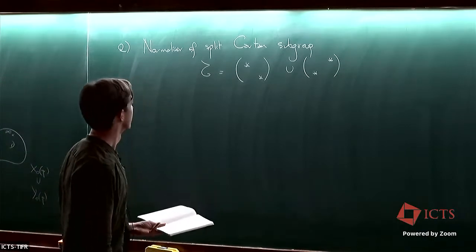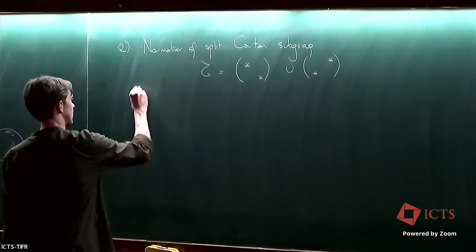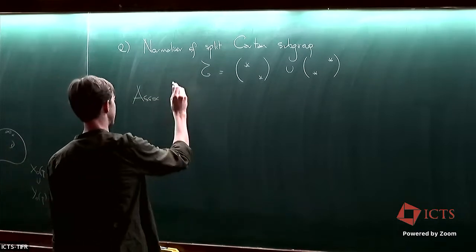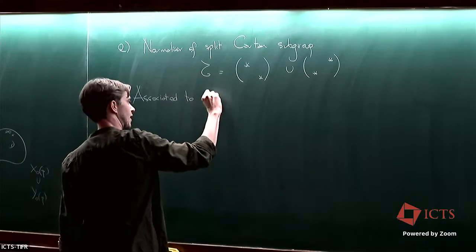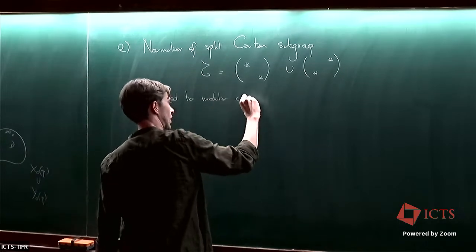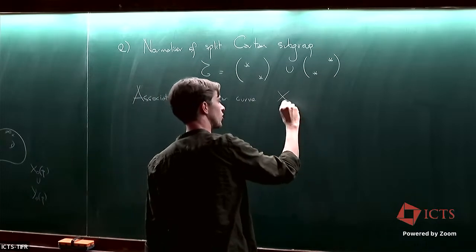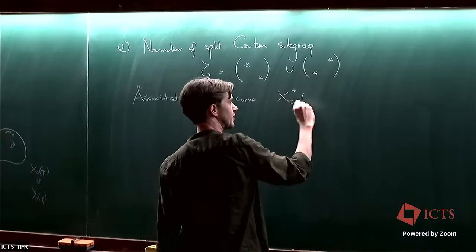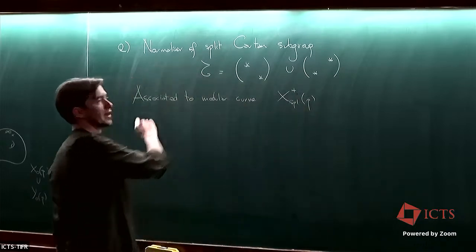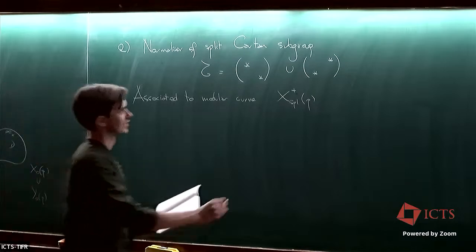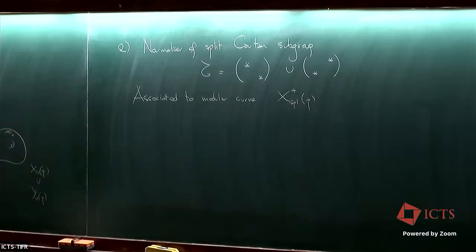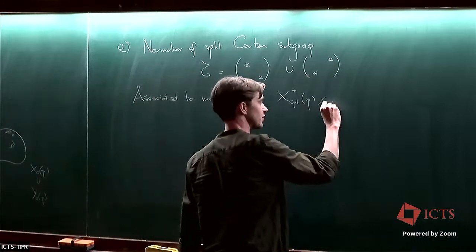All right. So this is associated to some modular curve, which we haven't met before, so I'm free to give it a name. It's typically called X split with a little plus, where the plus refers to the normalizer. If you omit the plus, you usually just mean the split Cartan subgroup. Or you forgot to put the plus, that's also a possibility. But that's the common notation for it in the literature. Whatever it is, it's a very nice modular curve, and it happens to be defined over Q also.